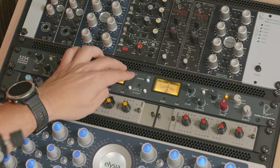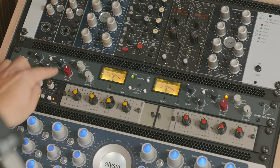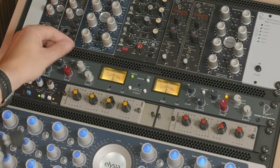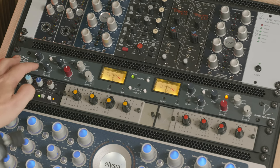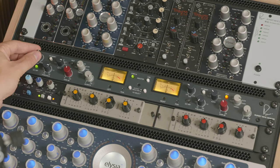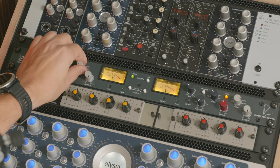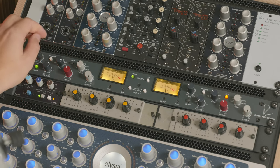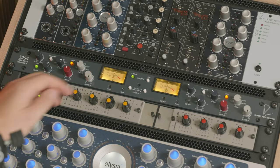Okay, it's a little bit louder. So I have this 8:1 again, fast compression, really smacking the hell out of it. You can hear that the kick drum is a little bit too aggressive for my taste, so I take it out. Maybe use a medium fast setting. A little bit. Yeah, you hear that? How everything just sits very well together.